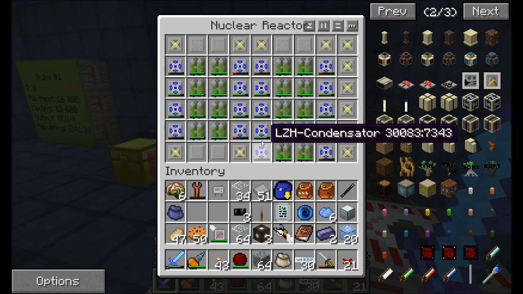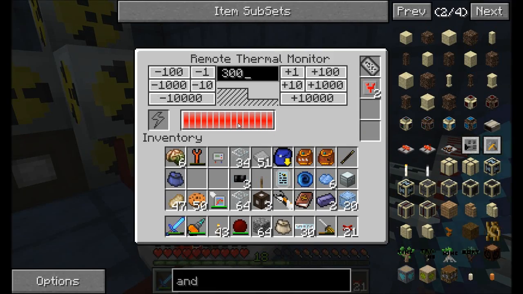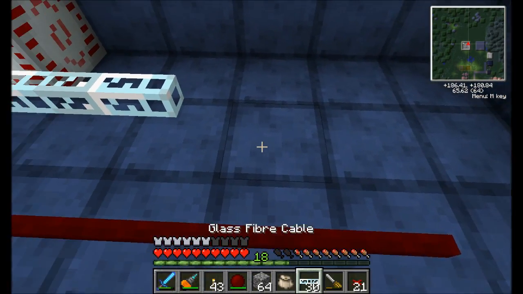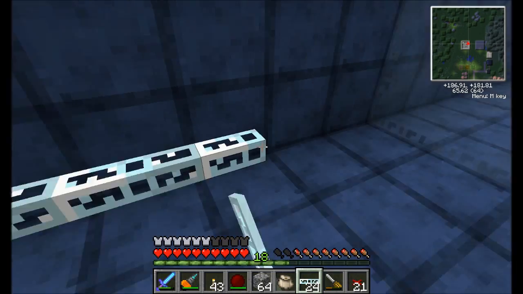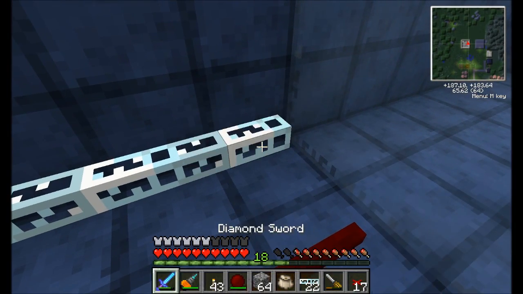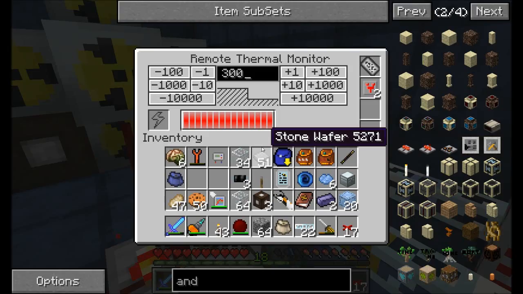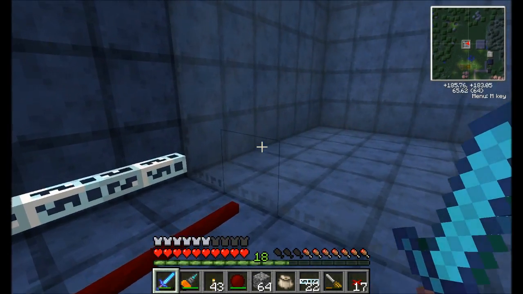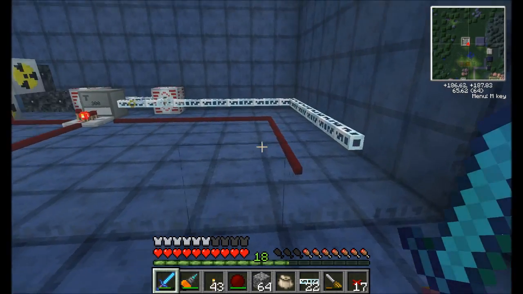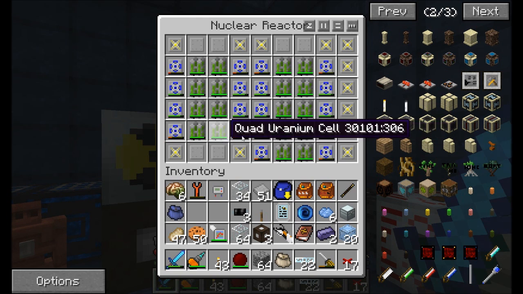Awesome. This thing's not on, right? Okay. Like I said, very small amount of EU used. All right. And then we just run this guy along here. And then we can run both of these guys over to the MFSU and measure the MFSU. And then what we can do is say that, number one, you have to have the lever on, and the temperature has to be below 300, and you have to have room in the MFSU to store energy. Cool. If the MFSU fills up, it turns off the wire, and then it turns off the reactor.